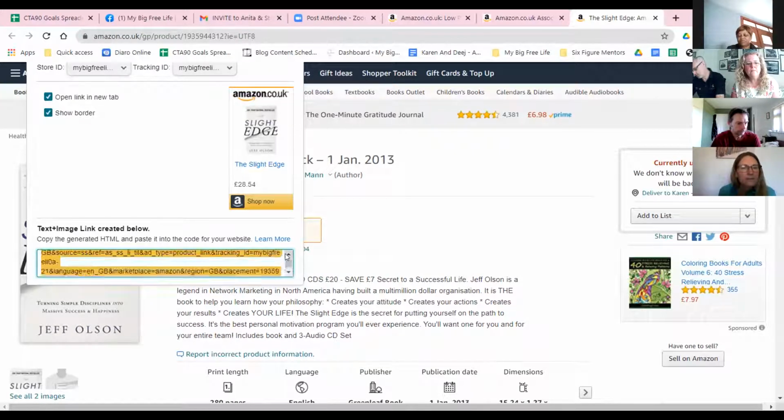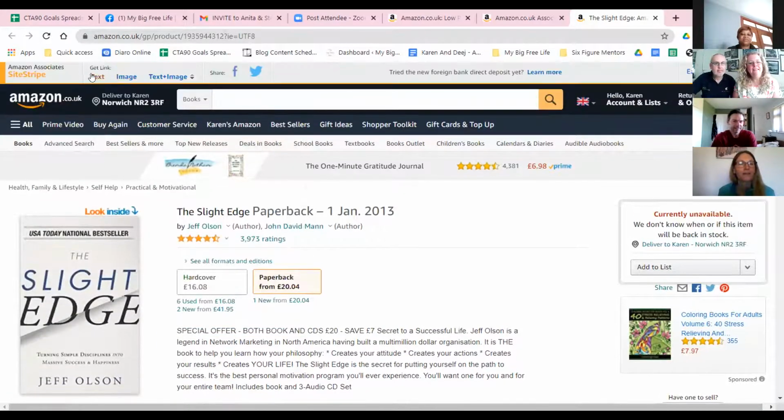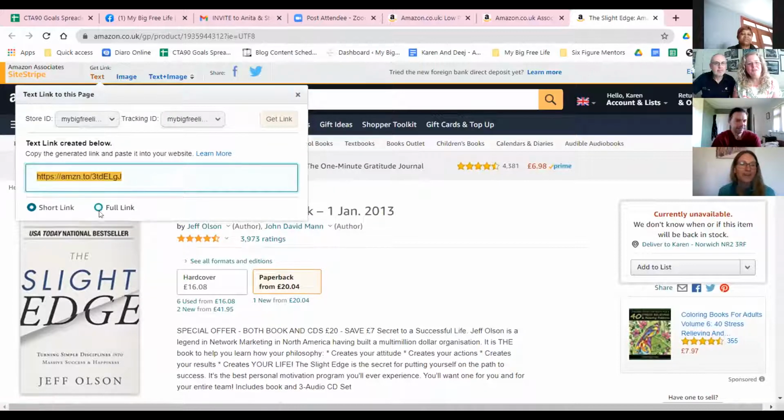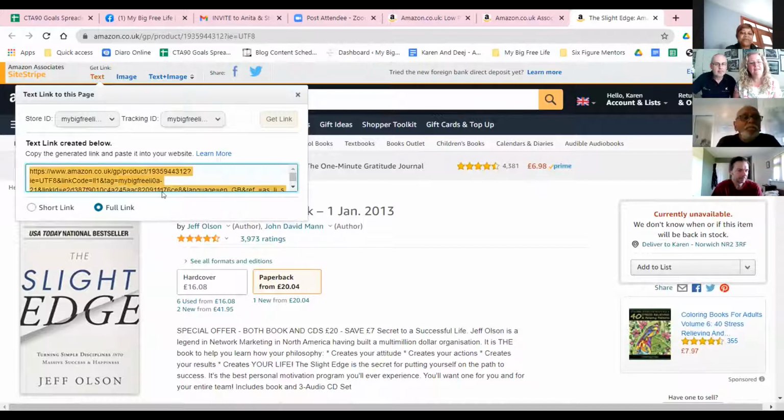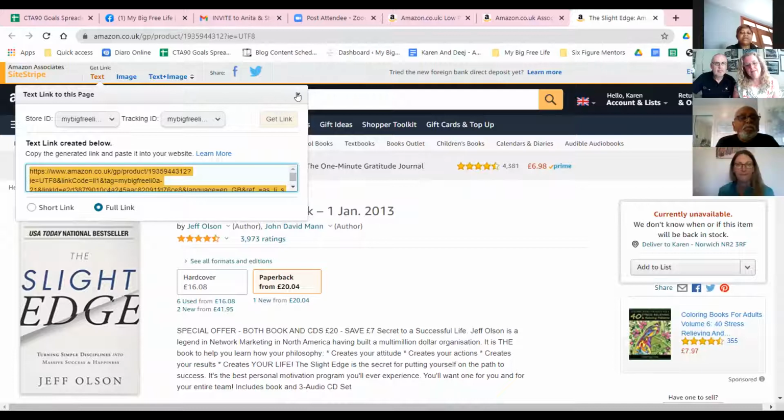That's why you've only earned 8 pence. Yeah, probably. It's definitely there though. Maybe try one of the other ones. So if I have a look at the text. It's always the way, Karen, when you're trying to show something, it's not there. Here we go. Look, you see it says My Big Free Life, and then that's my affiliate code. They give you one when you sign up, and it stays the same. They'll automatically slot the code in for you, and then you just copy the code, put it into your website, and off you go. That's after you've set up your website, right?